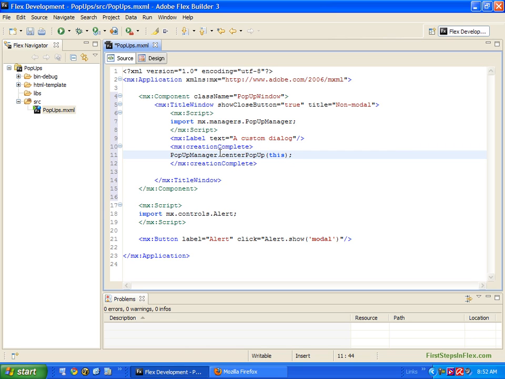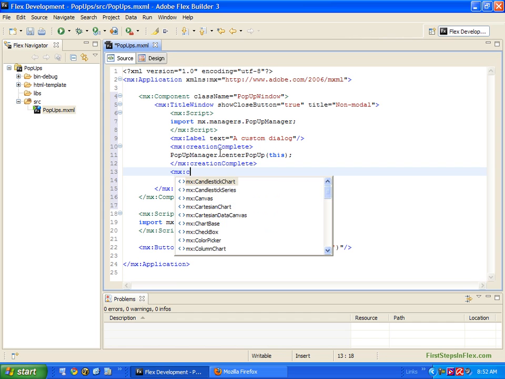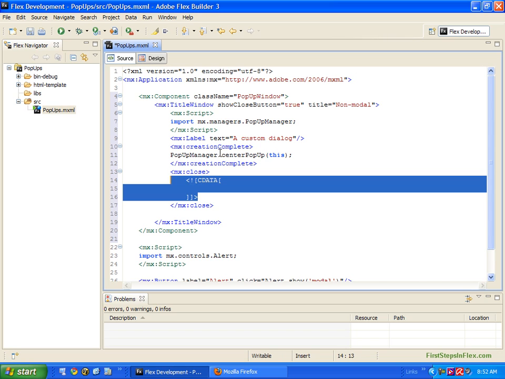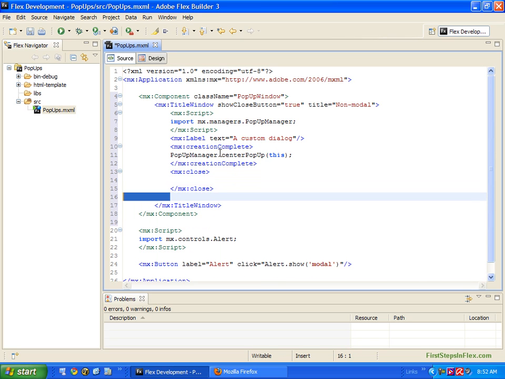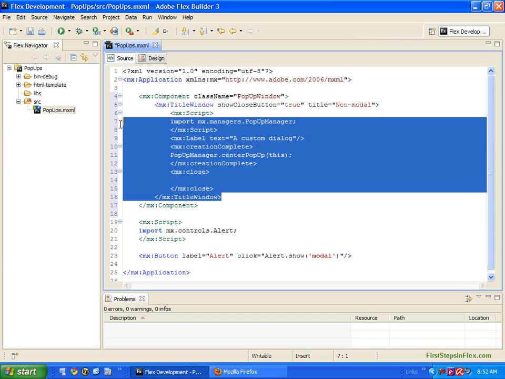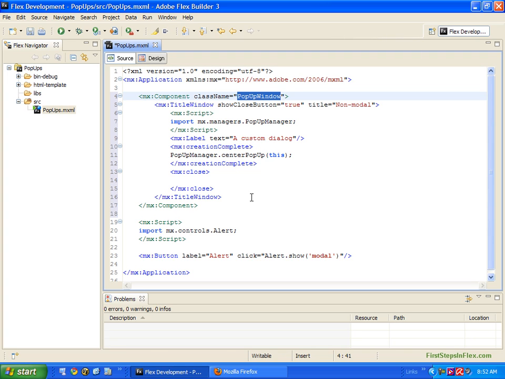Okay, so we're going to center this pop-up. Now, we will also want to handle the close event. I don't know if we've introduced this before, but even if we have, this is basically the current object, if you're doing object-oriented programming like C++ or Java. In this case, this refers to the instance that the pop-up manager will create of this class. The class is pop-up window, which extends title window.